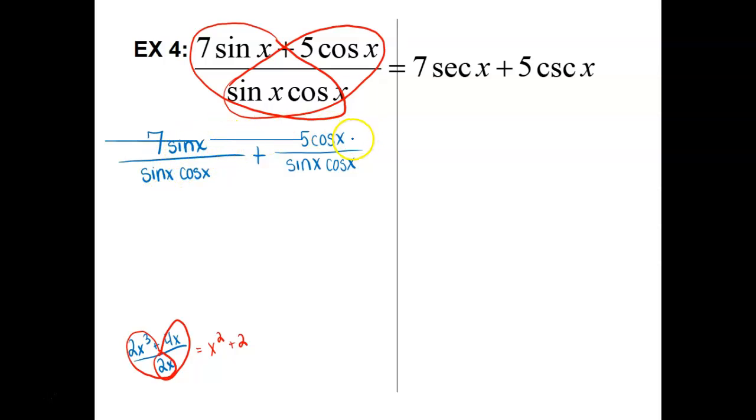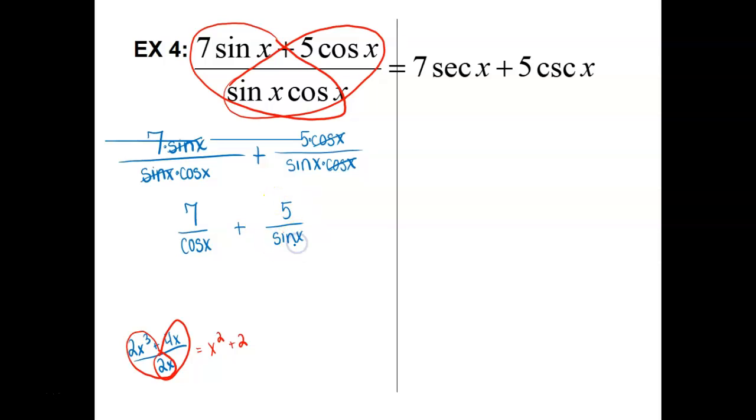And so once you divide, you've got 7 times sine x times cosine x. Everything's multiplied here. Now, you do have a plus sign in between the two terms, but we're only worried about canceling over here on the left-hand side, so I could cancel a sine x, and that would give me 7 over cosine x. Now, I am canceling. There is a plus sign, but the plus sign's not between the things I'm canceling, so this is okay. And then over here, 5 times cosine x over sine x times cosine x. Got cosine x on top and bottom, multiplication in between, and so this gives me 5 over sine x.